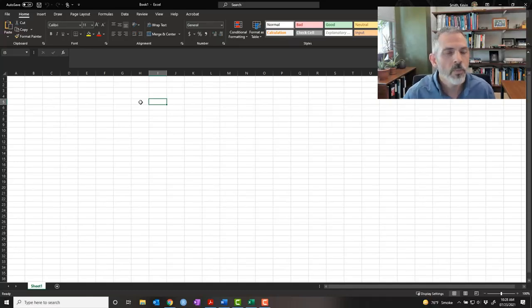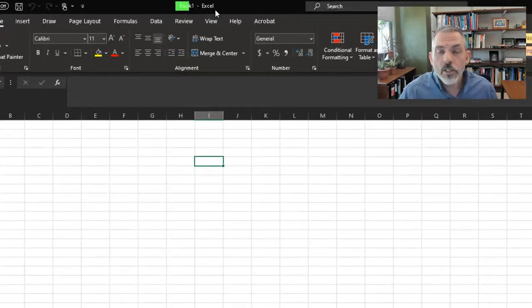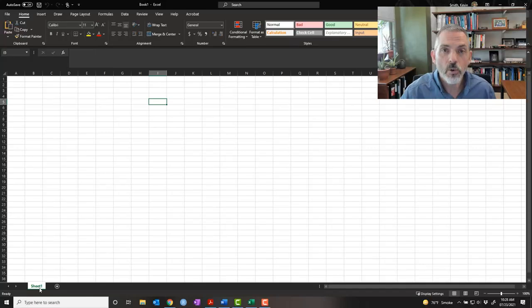Now, another part of terminology here is notice that this is called Book 1. This is a workbook, and each book or workbook in Excel can have a spreadsheet or multiple spreadsheets. So if we go down here and look at Sheet 1, we see that we can add additional spreadsheets into our workbook as well.